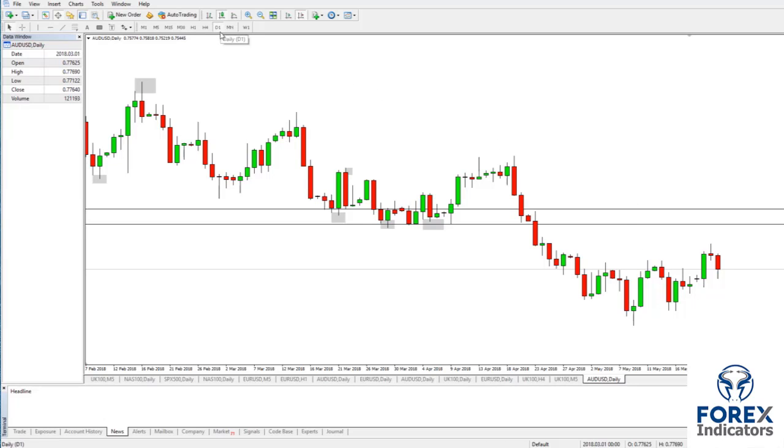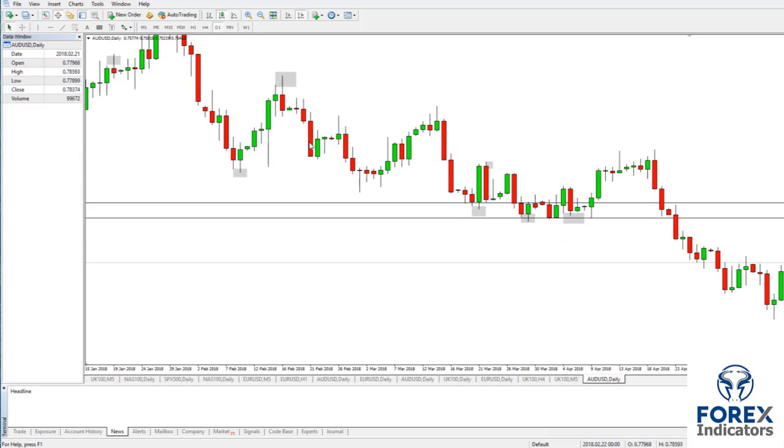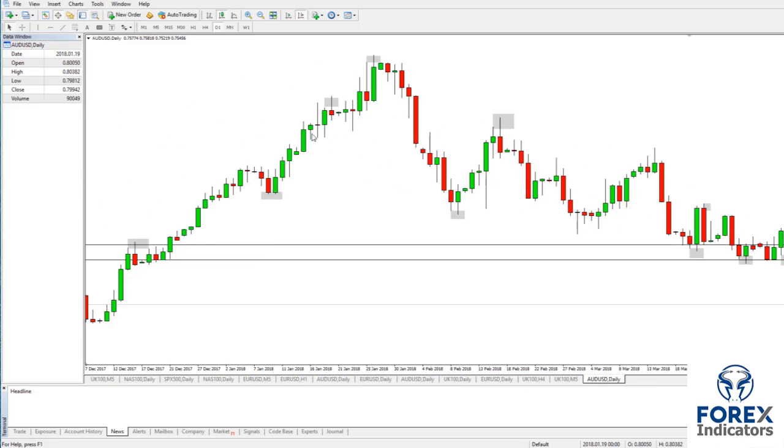If you're just taking entries off the daily time frame and you're plotting on the weekly and the monthly, you don't need to do it every month. You can do it every quarter, almost every 6 months sometimes, because the markets don't always make big enough movements for you to have to adjust things.